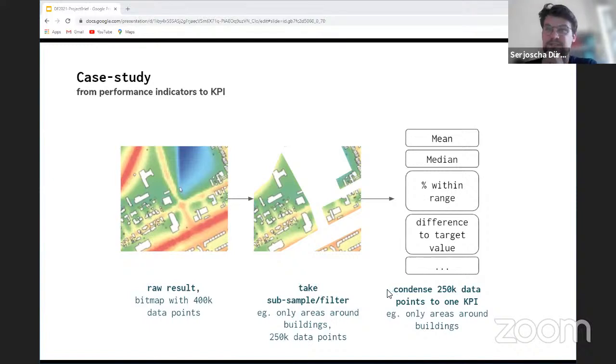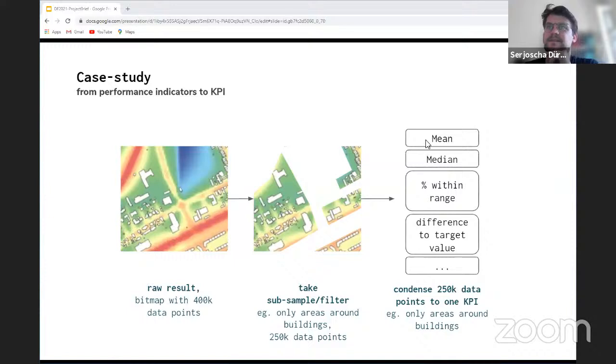Now, doing that is a bit tricky. Let's say we take the full result we have here and just compute the mean for it. The mean will probably show that everything looks okay, because we have a very silent area here and a few very noisy areas there. The average will be like everything is kind of in the green area, which is actually dismissing the information that some people suffer from noise levels above the requirements, that do not fulfill the legal requirements for noise and noise protection.